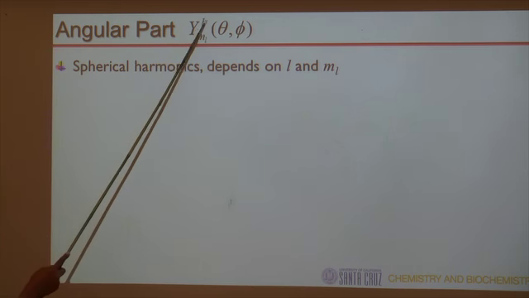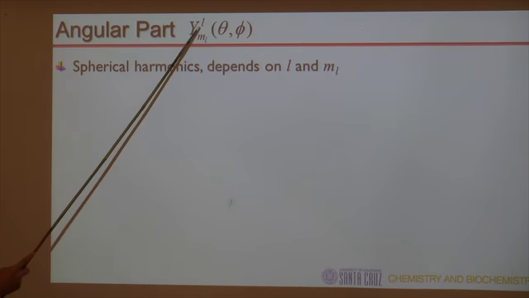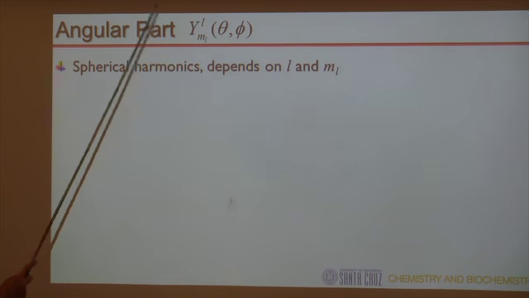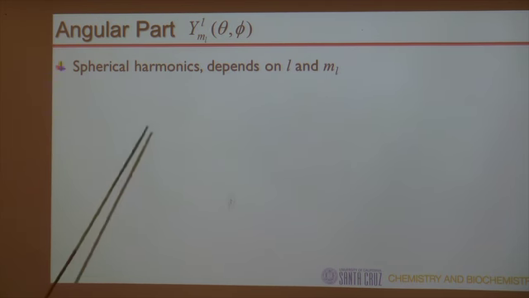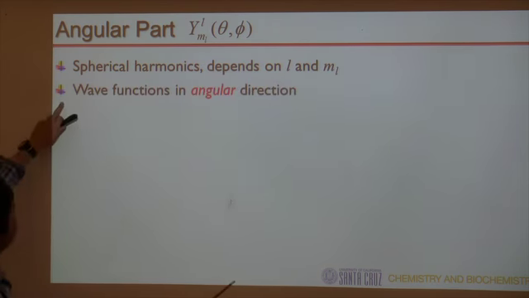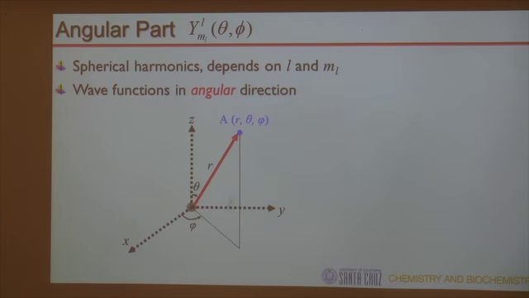So here L is the orbital angular momentum quantum number. And before we used M, which we called the magnetic quantum number. Here it is still the magnetic quantum number, but to be more accurate, it should be the magnetic orbital angular momentum quantum number. Anyway, those are notations. So the angular part depends on L and M_L, while the previous radial part depends on n and L. Still two quantum numbers.